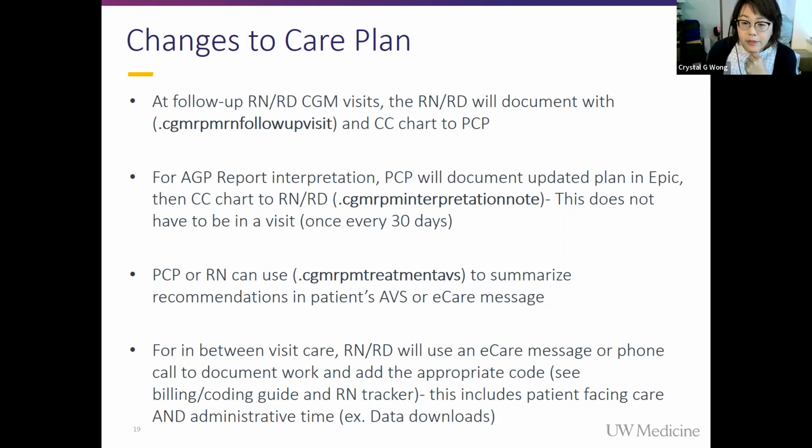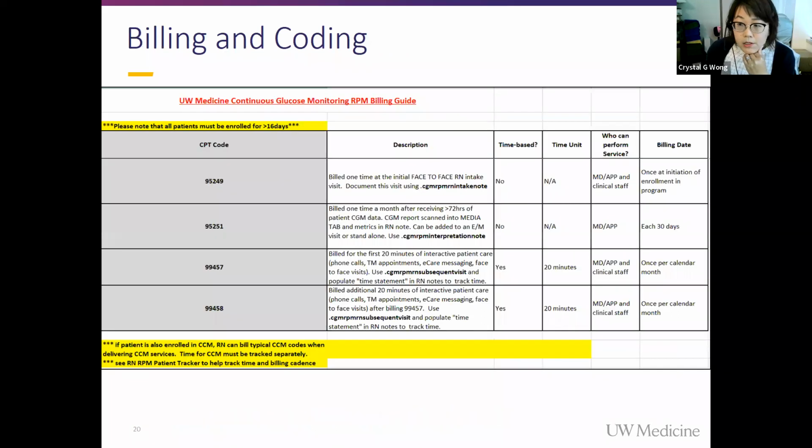And your RN will be using a variety of different types of encounter types. This is the billing and coding grid. Really, the code that you need to be most familiar with is this 95251. This is the interpretation, and you can bill this every month. I think for those of us who are kind of starting out with this, it's kind of nice to just have this cadence of, I'm going to see you once a month. I'm going to bill this out once a month. It just keeps your brain from getting scrambled about like, oh my God, when the heck did I bill this out last? Can I bill it?